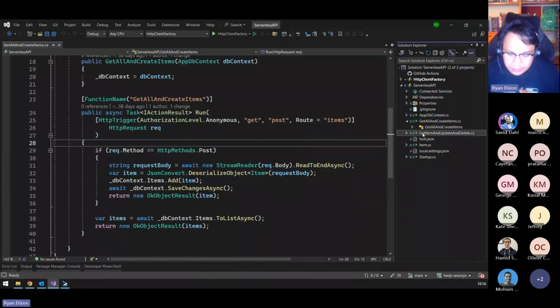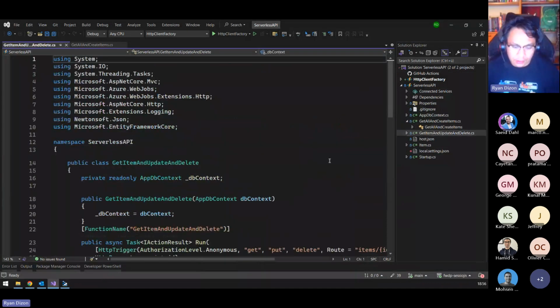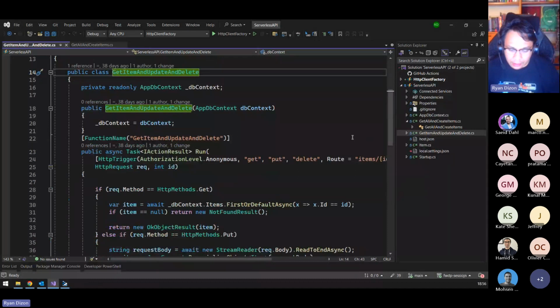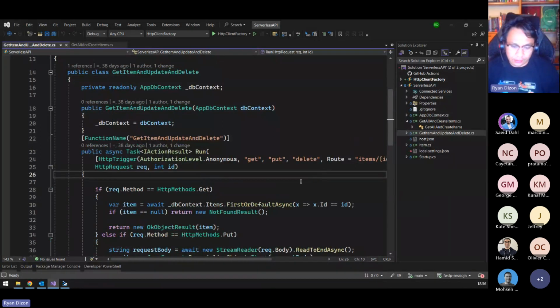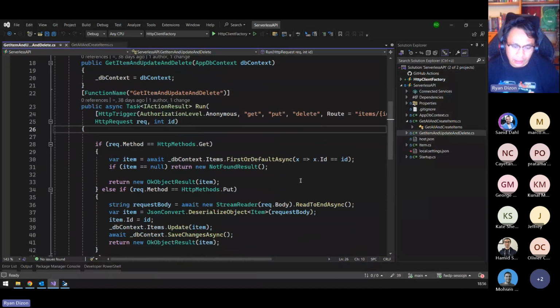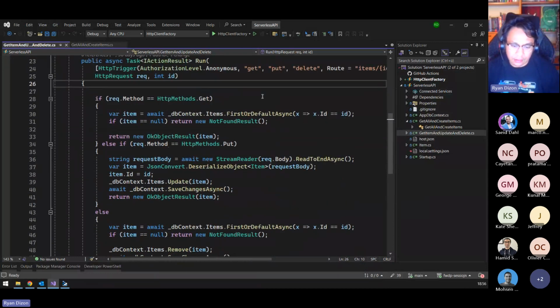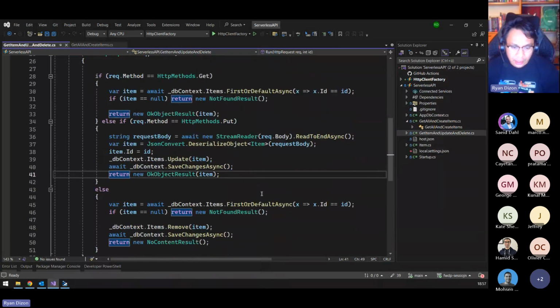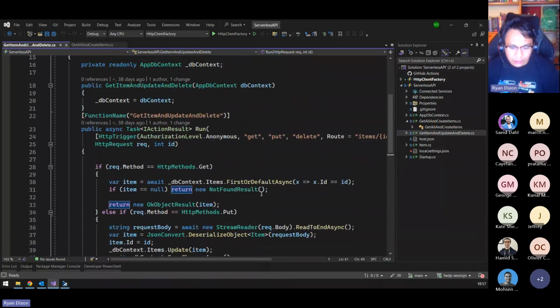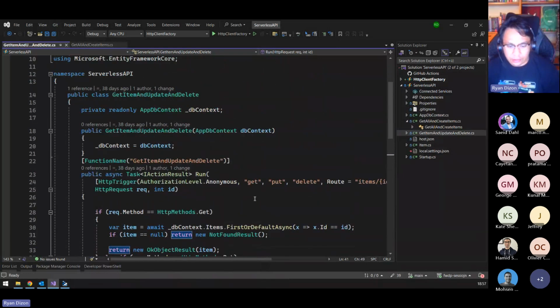It's the same way for update and delete. I'm just fetching these HTTP request methods and doing something inside. This is just a really basic example. You can organize your code based on your coding standard.